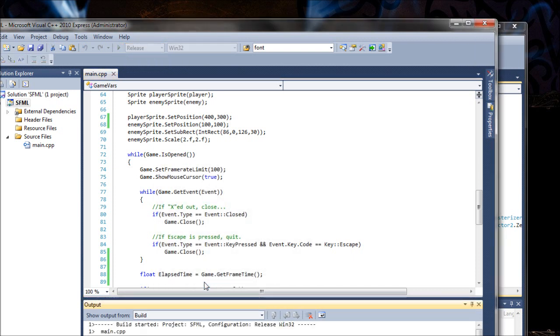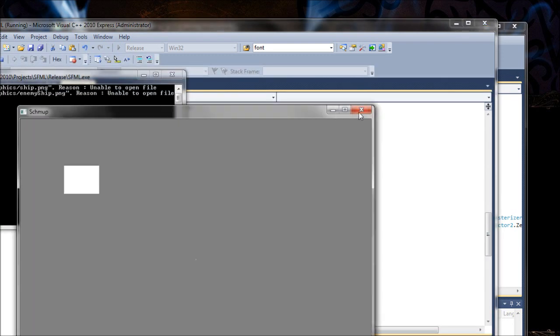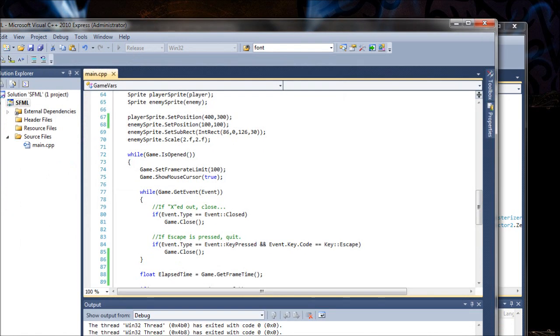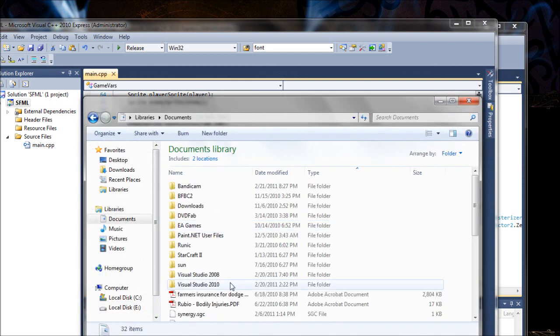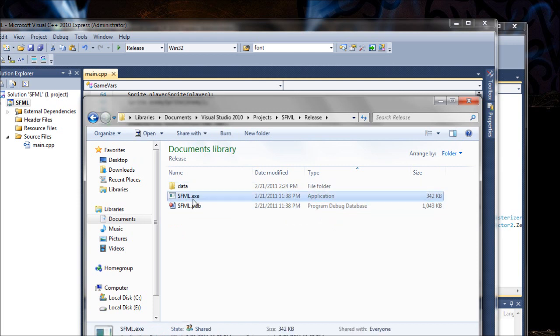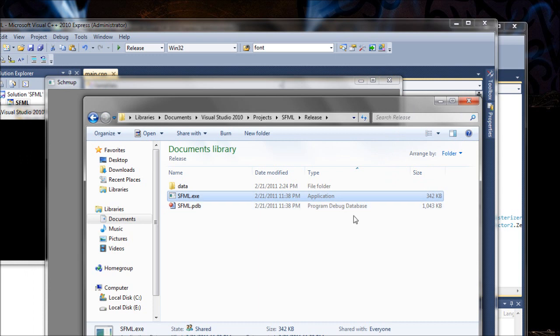And it compiles. And now, this is one of the gotchas with developing in Visual C++. It runs the program somewhere else. I'm not sure exactly where, but as you can see from the nasty little error there, it says it failed to load image. Close that. Now I have to go and open it up, and it's in here, and so I'll run that. Now it works.